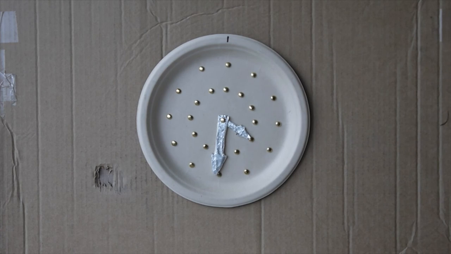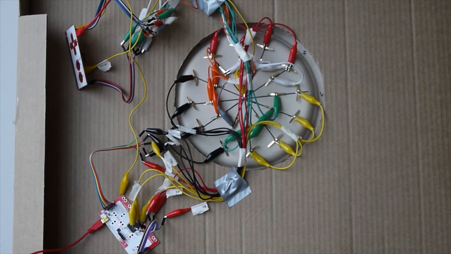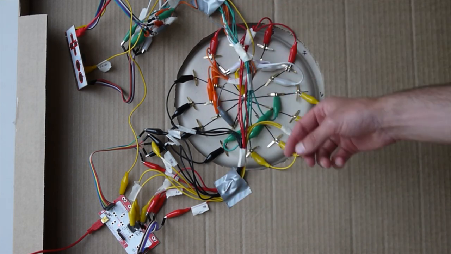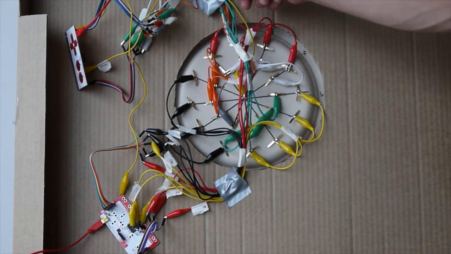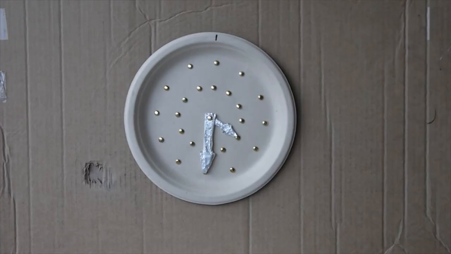The last step in this process, and I highly recommend it, is to hide all of your wiring behind some other cardboard. I quite like using pizza boxes, but hey, you might want to make a class clock and you can use a giant piece of cardboard as well. What you need to do is cut out a hole and place your clock into it. And there you have it. There's all the wiring of the clock that's behind as well. Just stuck down with a few bits of tape and it's pretty nice how we've organized these cables already. You could definitely make this neater than I have. I'm just showing you this as an idea. And there you have it. That's how you make a Makey Makey clock.